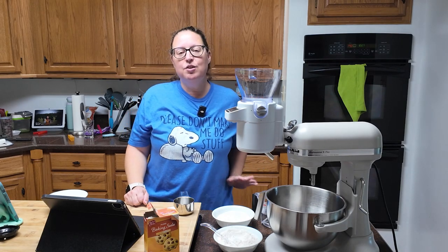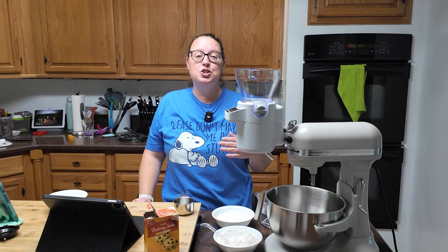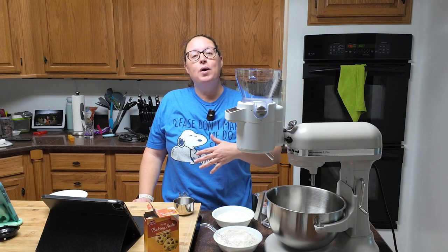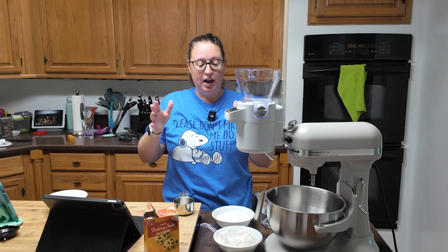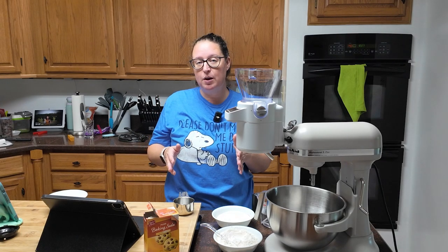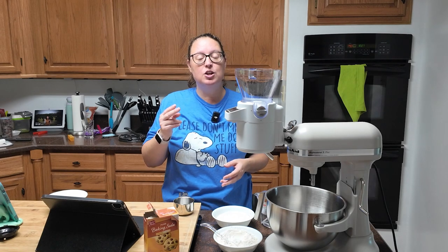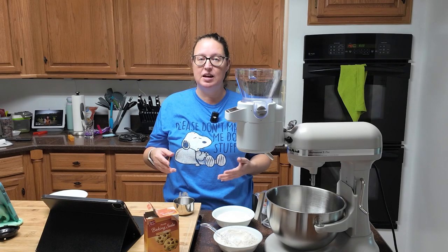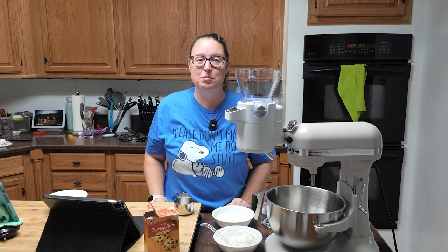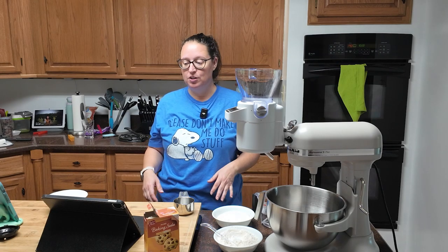You're going to need cake flour for this recipe. I could not find cake flour so I made my own. The way you do that is you use all-purpose flour in a one cup ratio — you add a cup of all-purpose flour, take out two tablespoons, and replace them with two tablespoons of cornstarch, then mix that up. That's your cake flour substitute, or so the internet tells me. I'm gonna cross my fingers and hope that it worked.